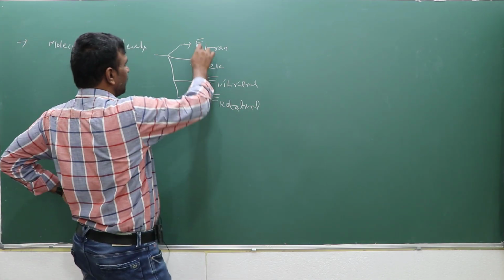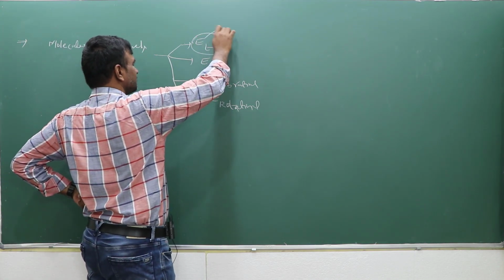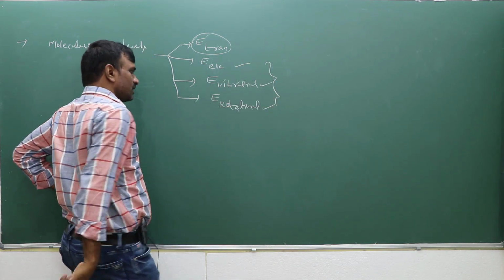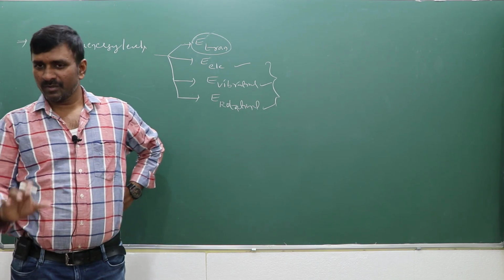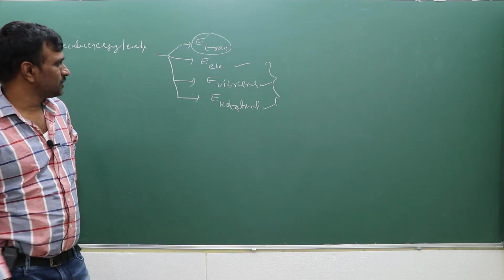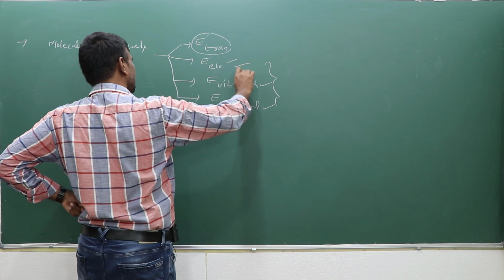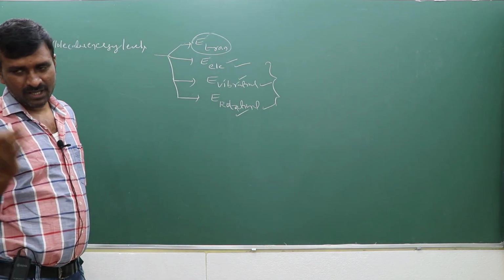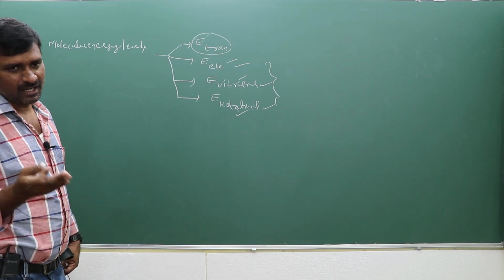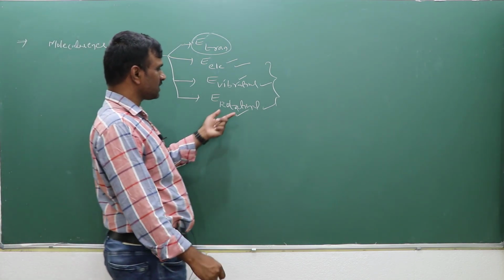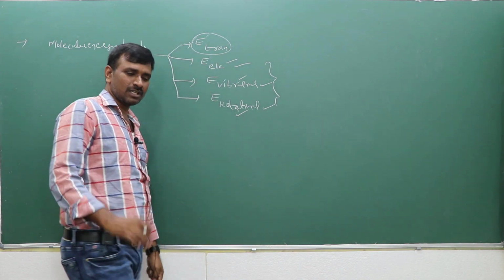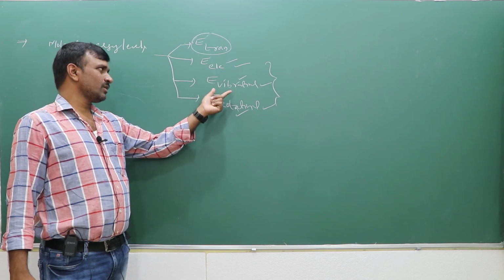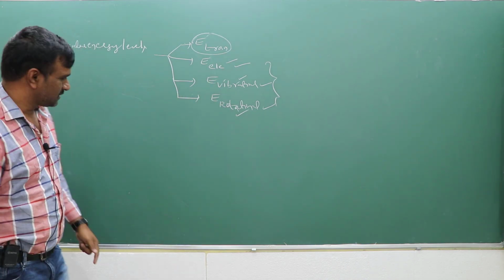Now these translational energy levels are not quantized, so we use the quantized energy levels of the electronic, vibrational, and rotational types, which have fixed energies. A particular energy level of a molecule, atom, or electron has some fixed energy. So the electronic, vibrational, and rotational energy levels are considered quantized energy levels.